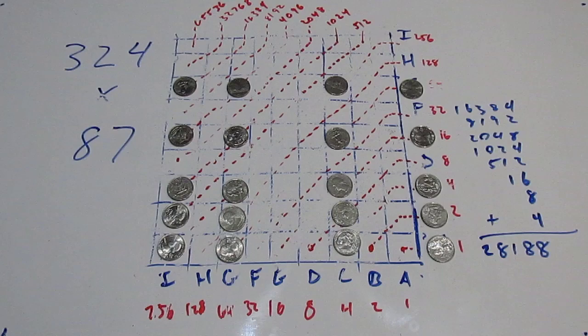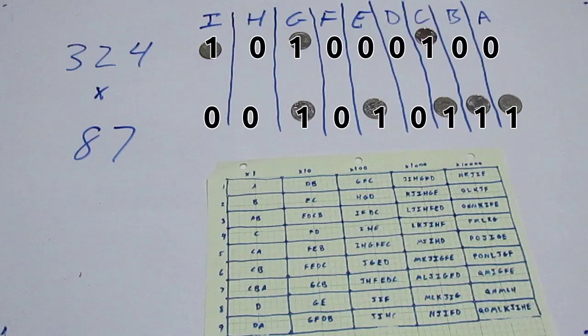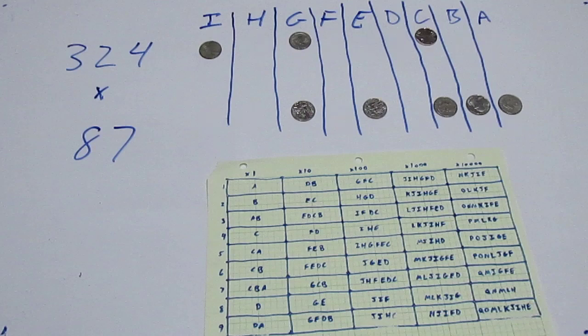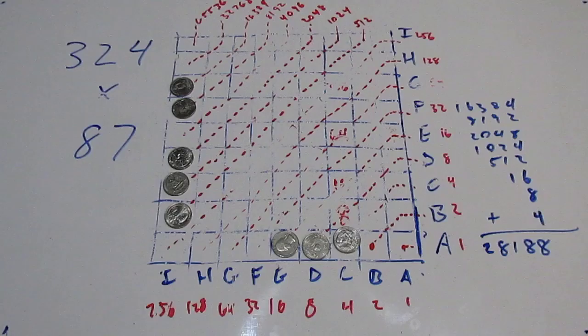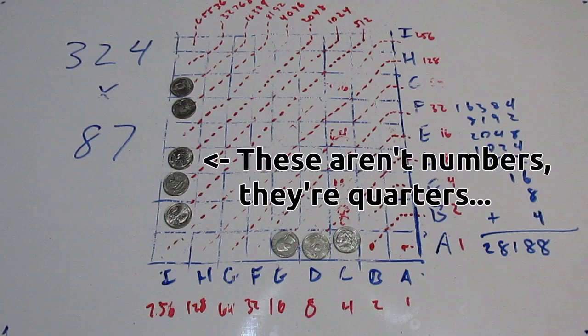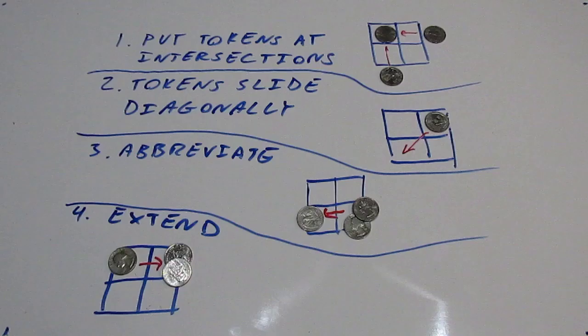So I've been talking about these numbers as being binary because it's convenient sometimes, but I also mentioned in the last video that I think it can be useful to not think of these as binary numbers. And the big reason for that is that binary is, well, a number system. And the point I really want to make here is that we're not working with numbers anymore. Now we just have tokens and movement rules, which are easier for us to work with than numbers. And the arithmetic is encoded in these rules. The rules are the arithmetic.